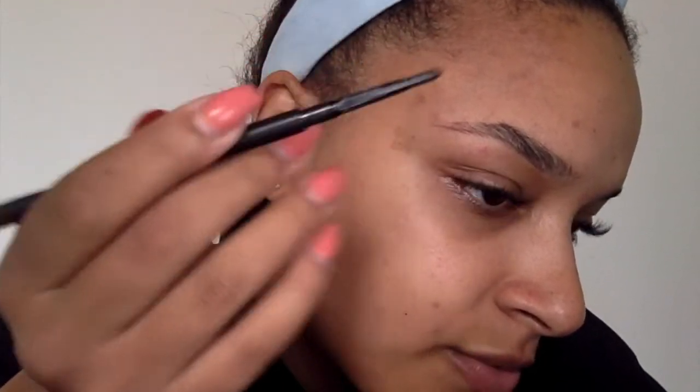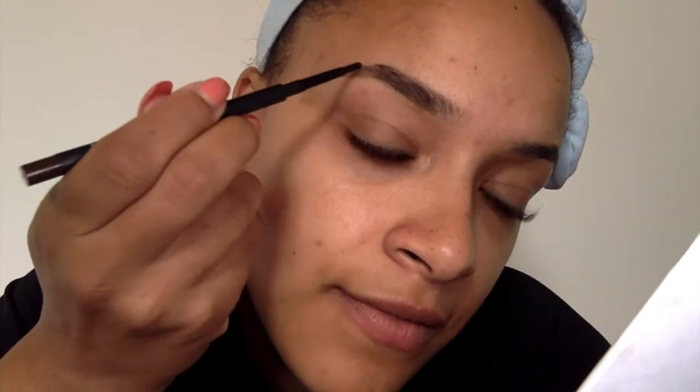And then now is where I'm going to fill them in. So I like to start filling them in from here. I don't like to hit this area of my brow yet, and I'll show you why in just a minute. So I'm going to go ahead and fill my brows in. Now I'm just using small strokes because I don't want my hairs too dark, like I said, and I want more of a natural brow look when I'm using an eyebrow crayon because it's not as dramatic, and if you want that nice soft look for your brows, this is the way to go.